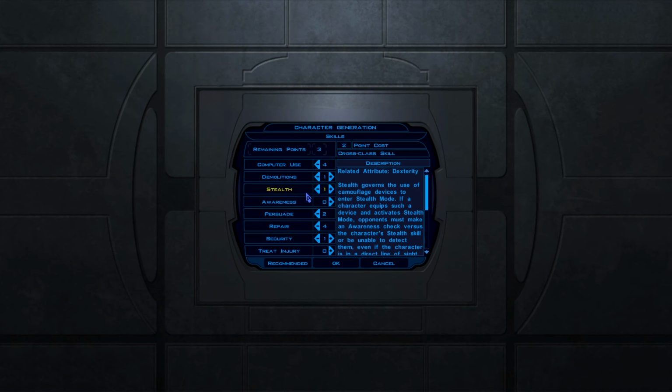Actually, whoops, yeah, let's get rid of that 1 point of stealth, though. We'll put 2 points in awareness, we'll put 1 point in treat injury. So we're kind of all over the place, but we'll focus up a little bit more as we get more levels and stuff.